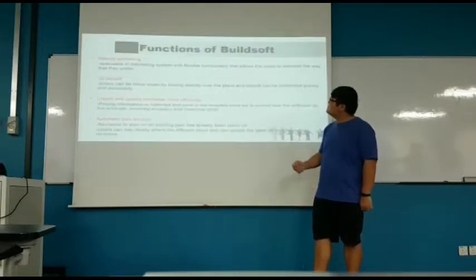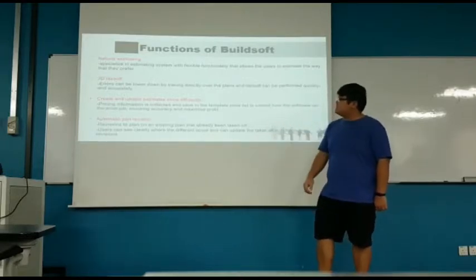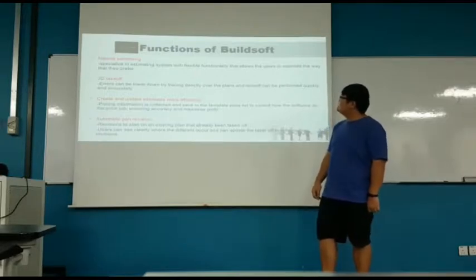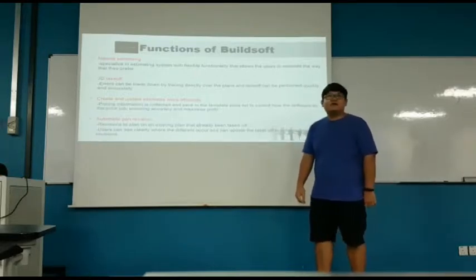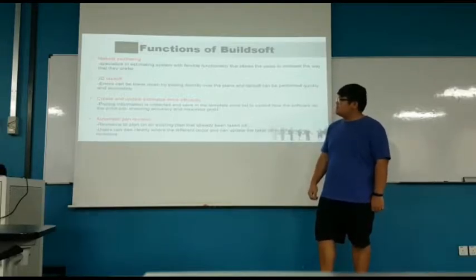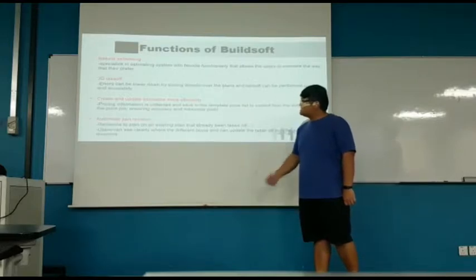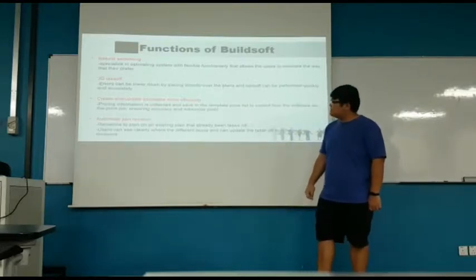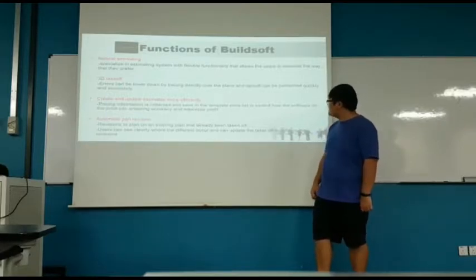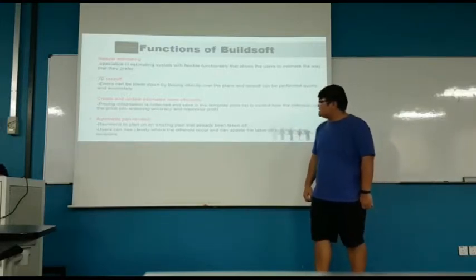For the functions of the BuildSoft, it is a natural estimating. It's a specialized estimating system with flexible functionality that allows the users to estimate the way that they prefer. Next, 3D takeoff. Errors can be lowered by tracing directly over the plans, and takeoff can be performed quickly and accurately. Create and update estimates more efficiently. Pricing information is collected and saved in the template price list to control how the software does the price job, ensuring accuracy and maximizing profit.